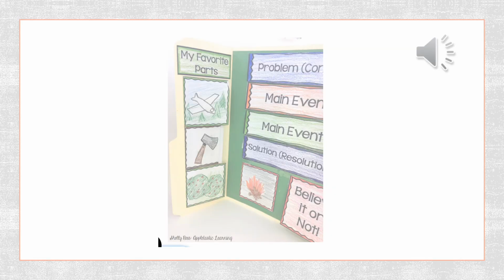So when you open the book review, like you've just seen in the previous picture, you can see how it opens. On the left hand side there, you're going to put your favourite parts. So you will see, again, they are flaps. So there's a picture of the plane. Underneath that flap, it will explain what this favourite part was and why this was your favourite part.